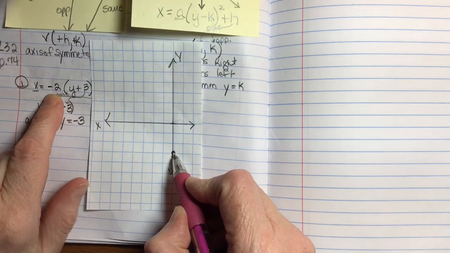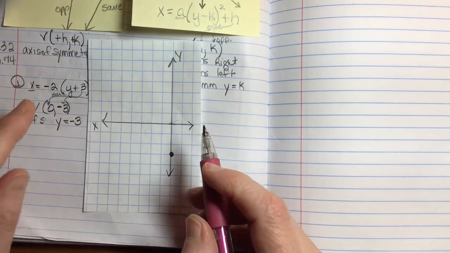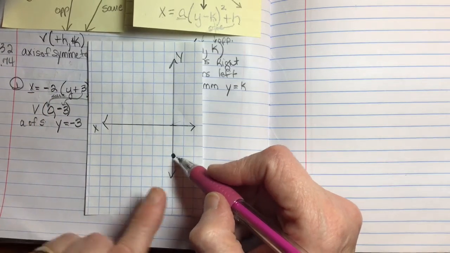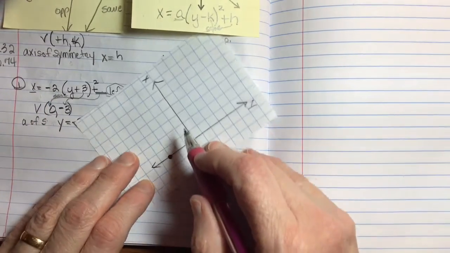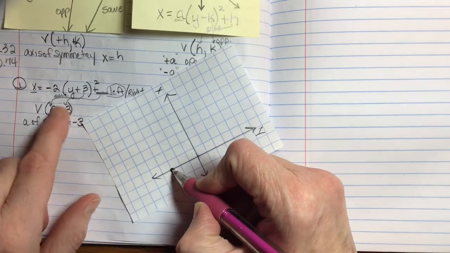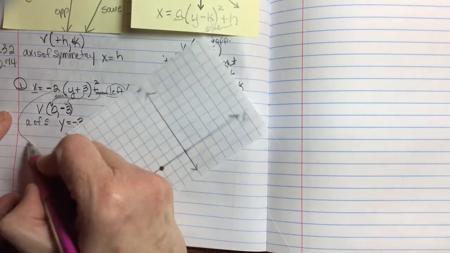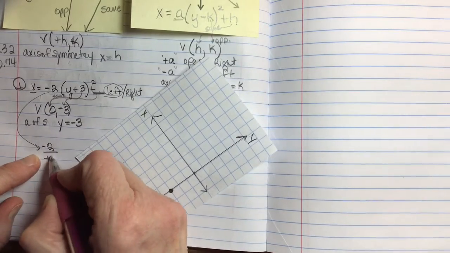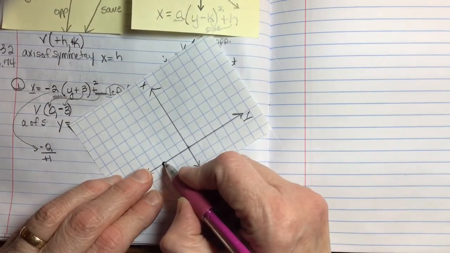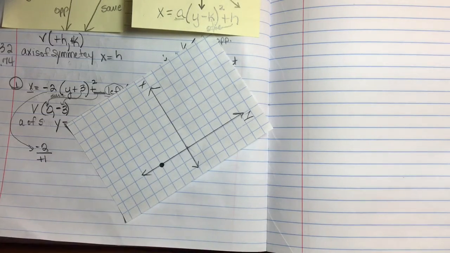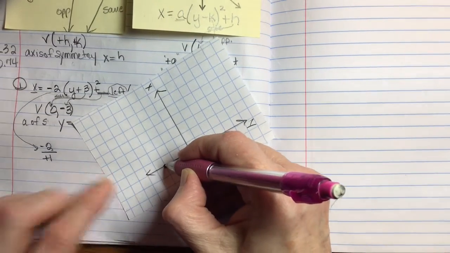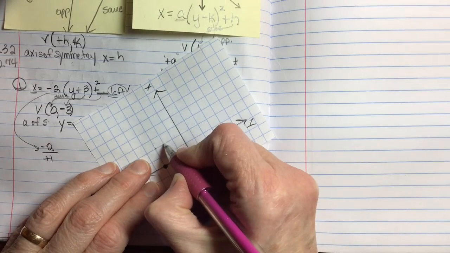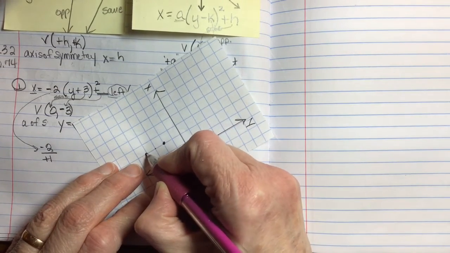Now, we look at our A, and what you're going to think of is that just like if it was a y equals, it would open down. Well, it's going to open left. So I usually just turn mine, and I'm going to be doing the left. If the A is -2, I'm going to put the -2 over the +1. And so what we would usually say is up 2, but we're going to go left 2, and then we're going to go up and down 1.